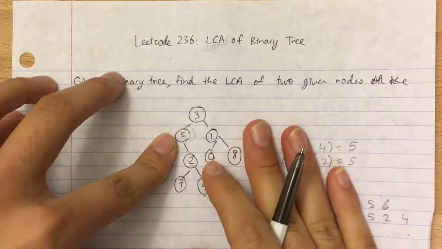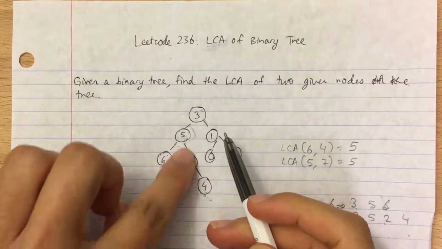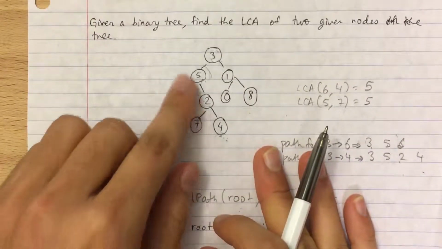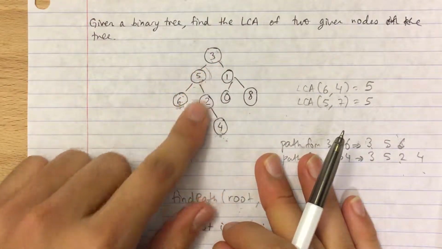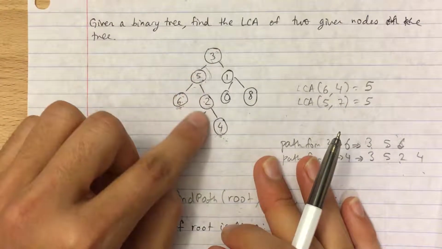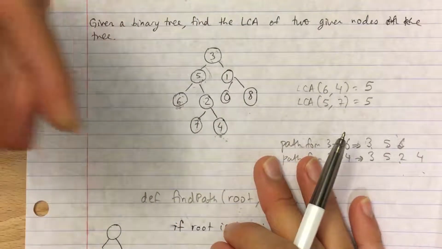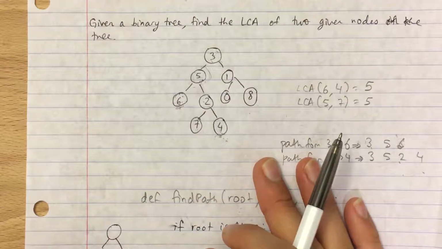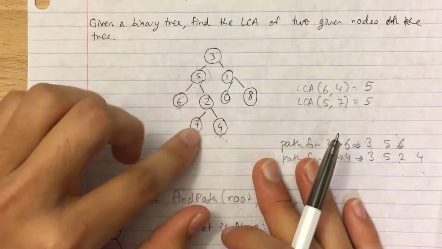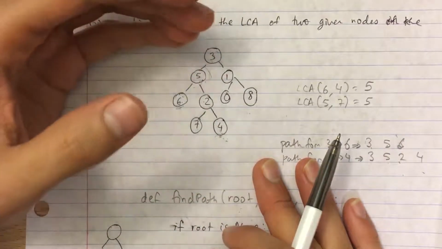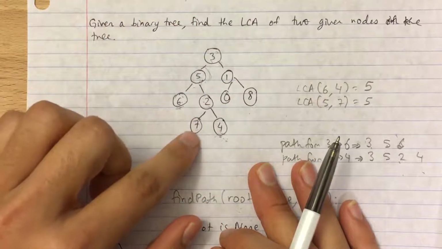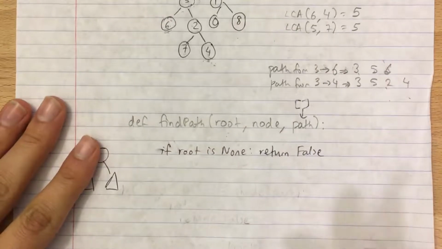And you can think of it in terms of Boolean, right? Because you can recursively compute the left subtree, and you can recursively compute the right subtree. And if you do see that 7 occurs later on, the recursive calls return a Boolean value saying true or false, saying that a particular value occurs later in the series, then you can start appending those values to the given path. If not, you will have to pop the given element out of the given array, and you have to backtrack, right? That's the essential idea of it.